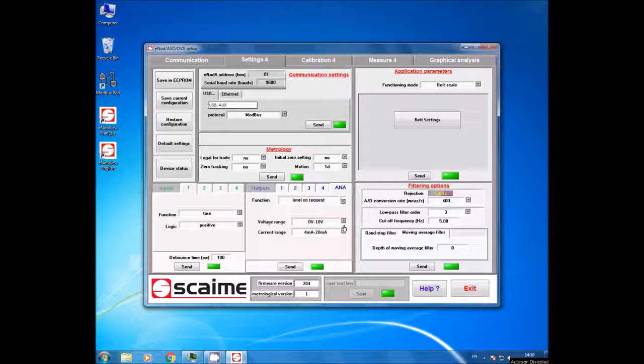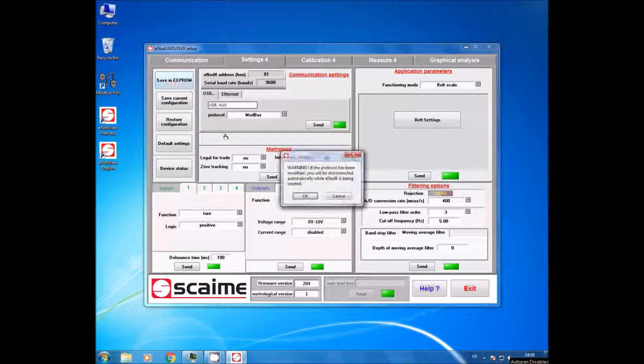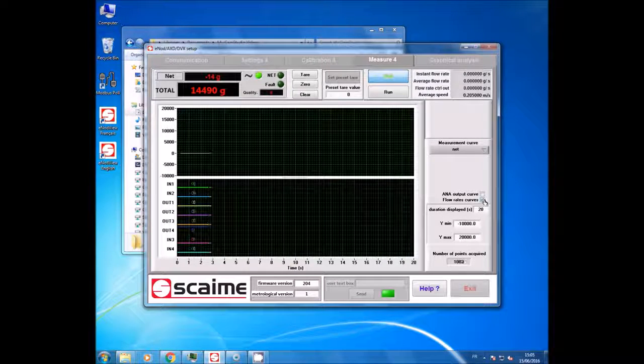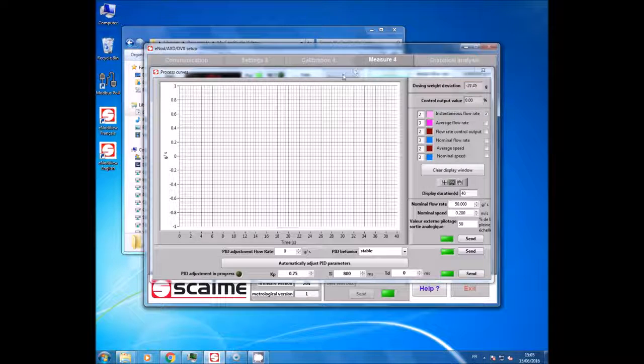To do this, set the analog output to the function user-defined, save in EEPROM if necessary. Then go to Measure, click on Start and then activate the flow rate curves. Disable all curves except the average flow rate or the instantaneous flow rate.